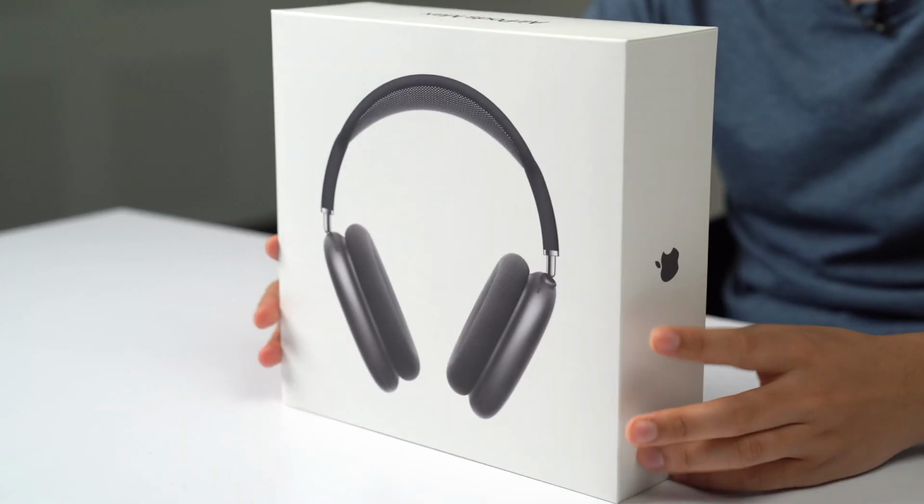That's probably the other thing that you heard about them, because in Malaysia this retails for 2,399 ringgit. That is a lot of money. That is more than double what my Sony's will cost today. And is it double better? I don't know. Let's find out.